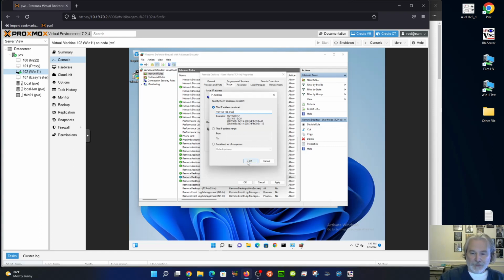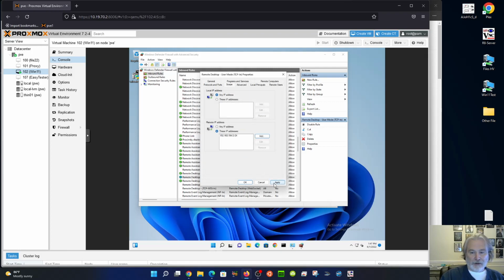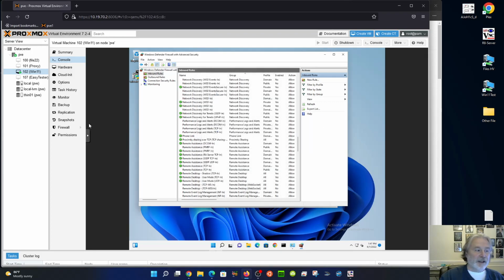And that's for a whole subnet. So that is my ZeroTier network. So any computer in my ZeroTier network could access it. You could put just a specific IP address in here also. And the reason I'm in this interface is I'm in my Proxmox server's interface because I'm bypassing the firewall right now.